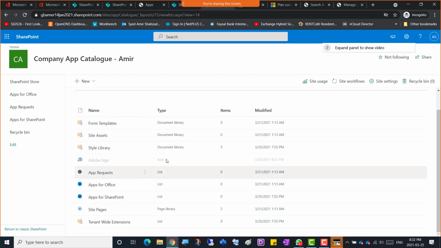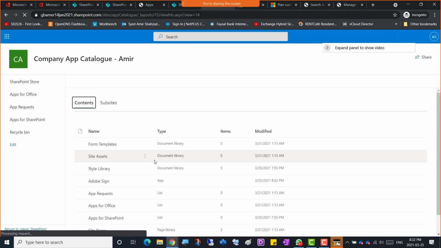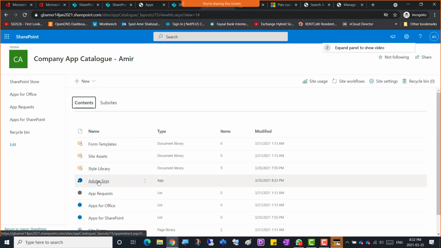If you have all landed on this page, then you can just refresh first of all this page. There's a refresh button on the top here, and then check it out if you see the Adobe app here, if it's been added to the catalog or not. So I'm just going to refresh this page up here, and yes, Adobe Sign now shows up when we have refreshed the browser page. So that Adobe Sign is added to your app catalog, but it's no longer available through the apps option back there.